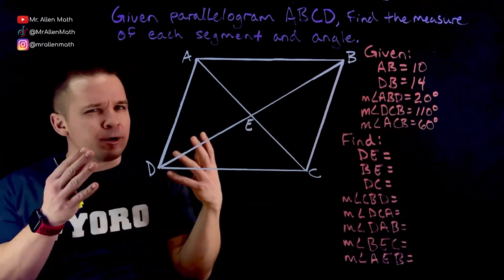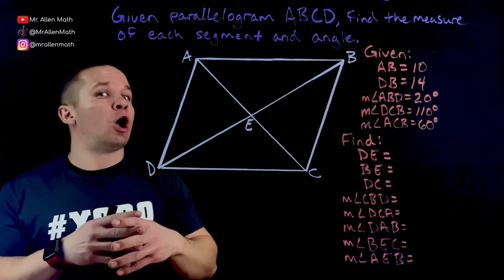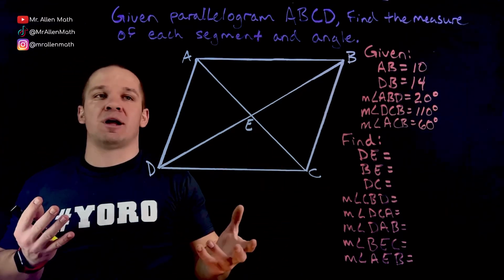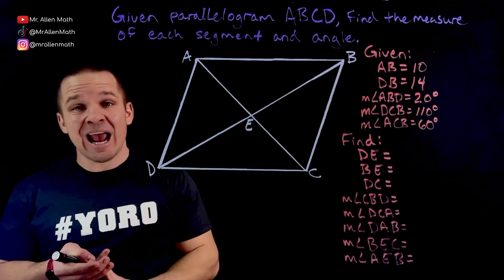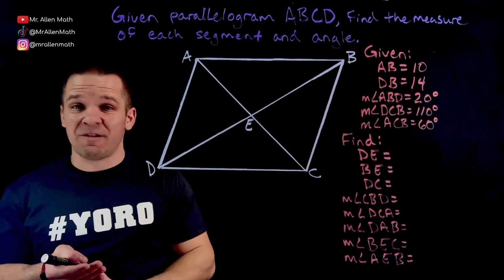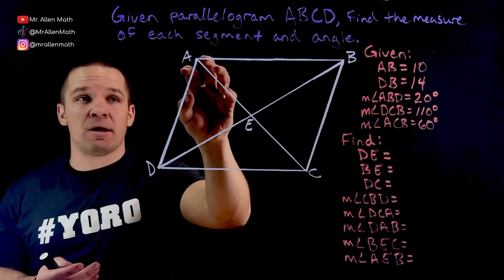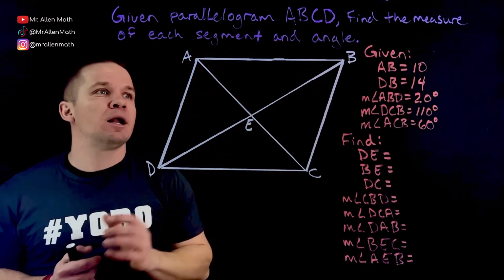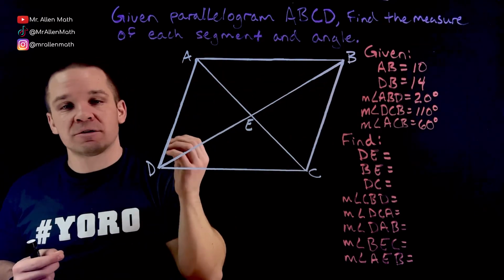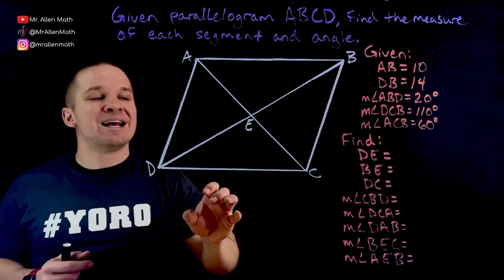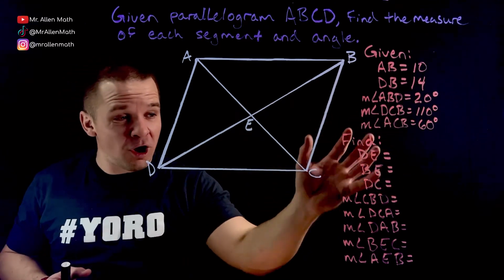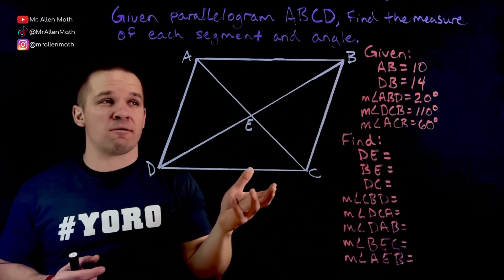All right, so when we're given a parallelogram, we are given all the properties associated with parallelograms. Opposite sides congruent, opposite sides parallel, opposite angles are congruent. Consecutive angles, this guy, that guy, are supplementary. This guy, that guy, supplementary, right? Okay, and then we're also given that the diagonals bisect each other. So keeping all 5 of those bad boys in mind is going to help us solve for all this stuff here because it seems pretty intimidating right now.